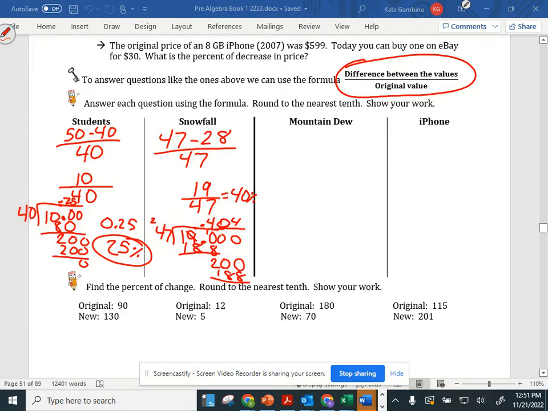Okay, so the first thing that we're doing is setting up our equation. Then we do the subtraction, then we do our division, and convert our decimal into a percentage. So what's the formula telling me it's going to look like for the Mountain Dew? What should I write? Who can walk me through what to write? Chance, was your hand up? All right. Evan. $1.89. 99 cents.